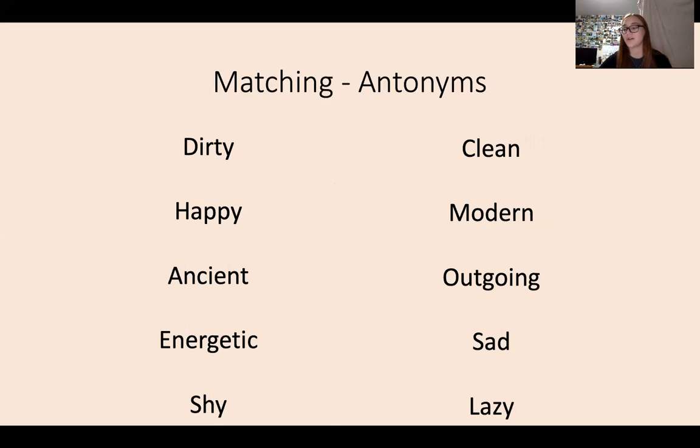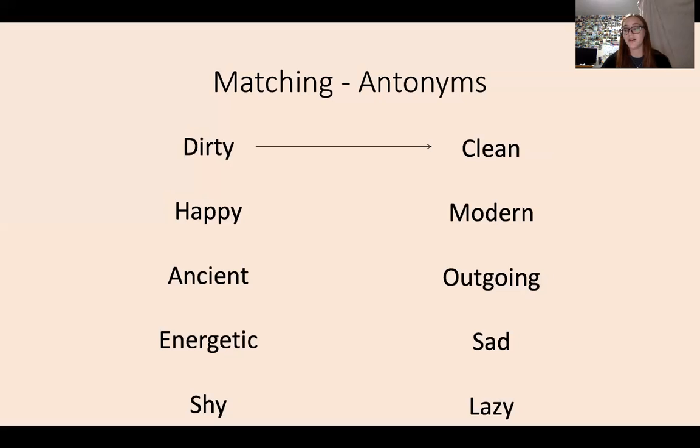Write down these words on the right and the left-hand column, making sure to keep them separate again. Pause this video until you are done. Great job. Now match the word on the left-hand column with the antonym on the right by drawing a line from each word to the match. Pause this video while you do this. Great. Let's check our answers.